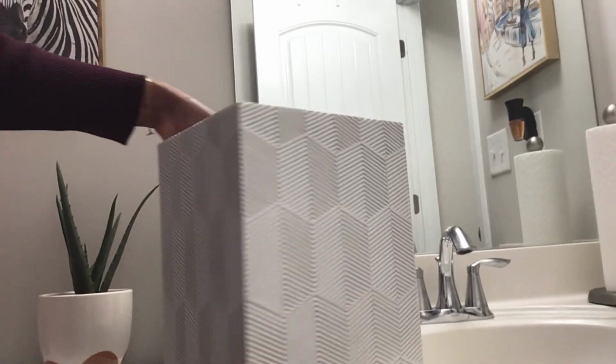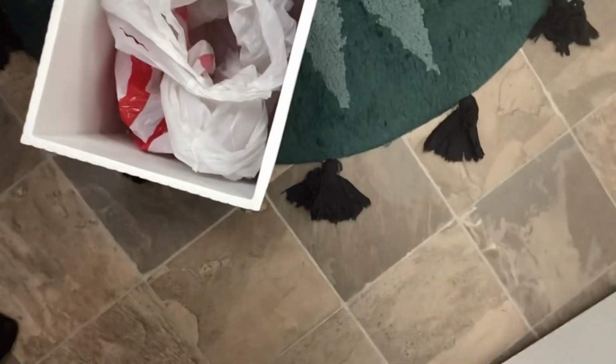Like, can you hear that? It's sturdy. It's firm. Let me put it on the floor so you can see. This is something that can be a weapon. So if a robber comes in, I can throw that at the robber and hit them in the head and get away or something. But I love really firm, sturdy, durable trash cans rather than those itsy bitsy, lighty tighty trash cans that aren't really significant and substantial. So I like that one.